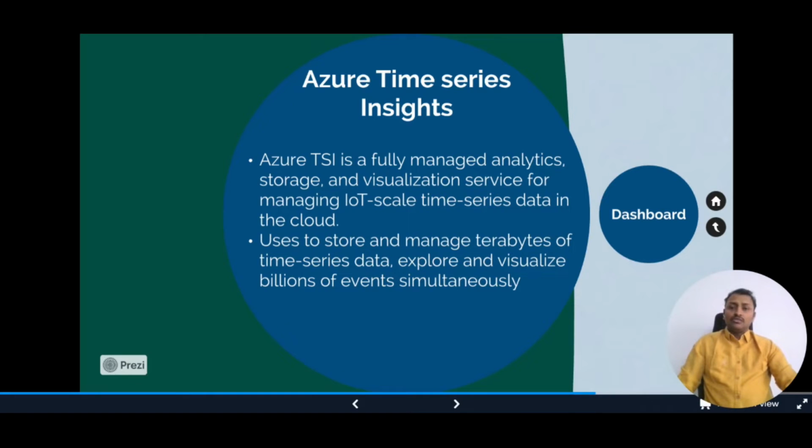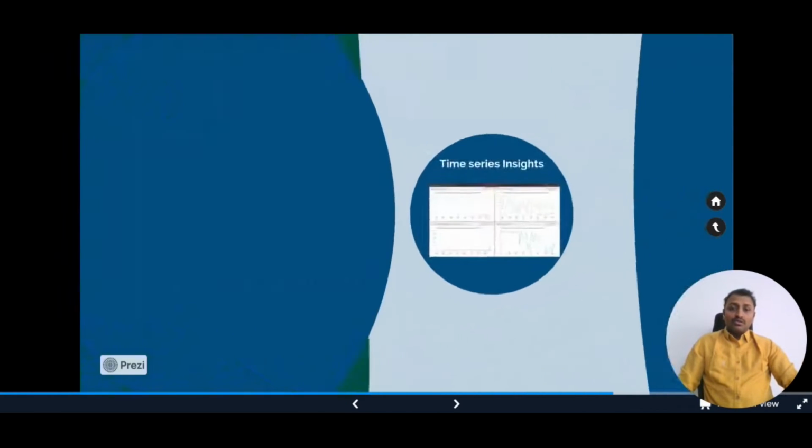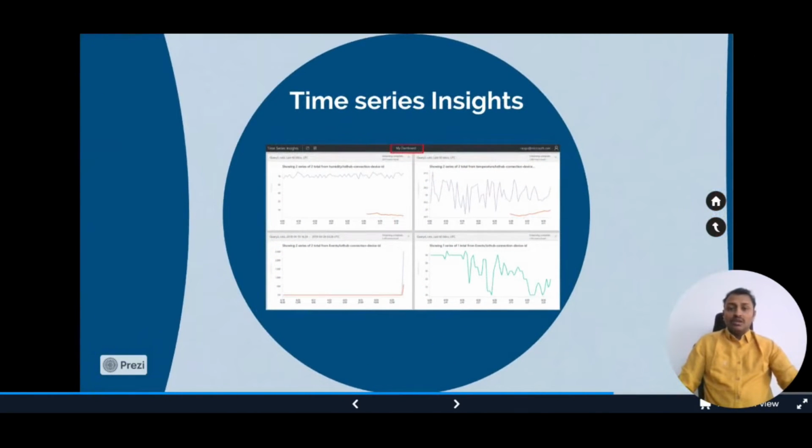We can use this TSI to store and manage terabytes of time series data, and explore and visualize billions of events simultaneously. You can see how it looks here. We can see four graphs that are taken from the TSI. We can also find insights from this, and it is very useful too.